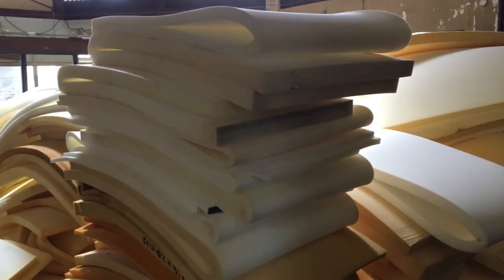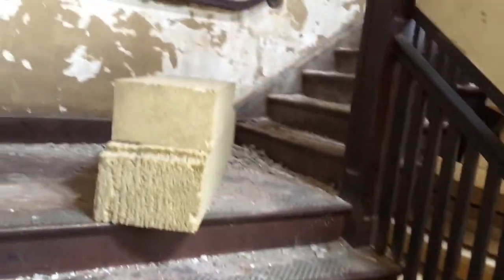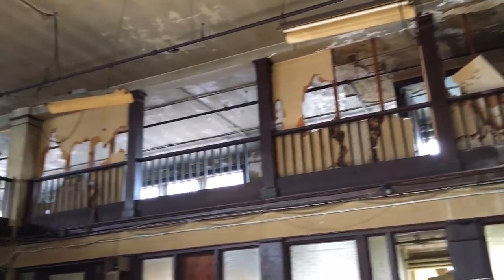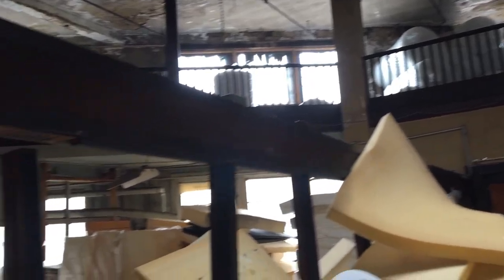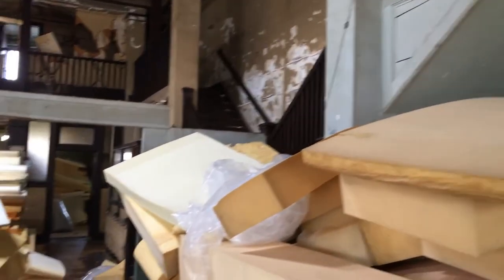I want to know what this place was before it got filled with foam. It's pretty cool. This shit is nuts. Hella foam. But it was definitely an abandoned factory. Or a school or something. I'm gonna head upstairs in a sec.